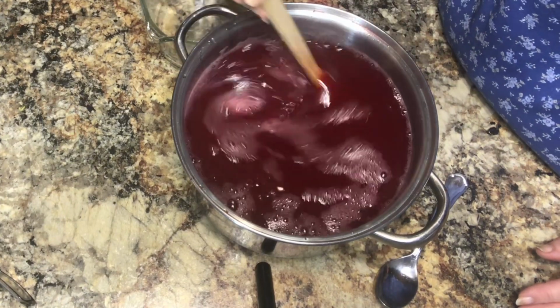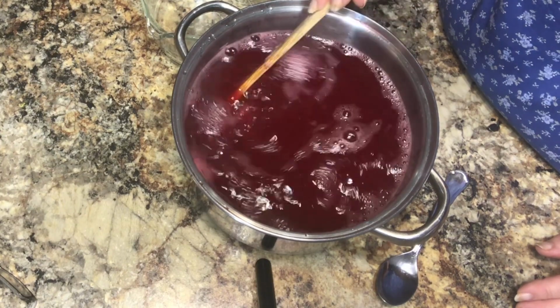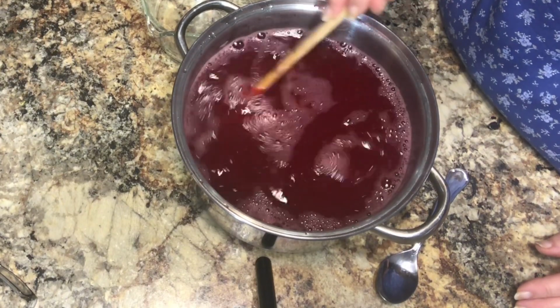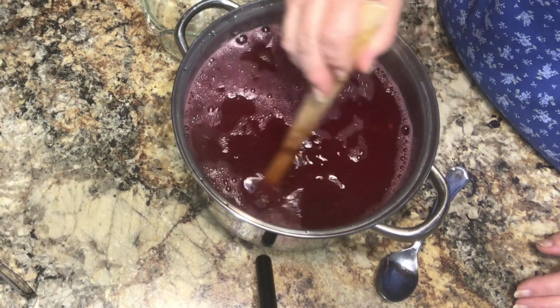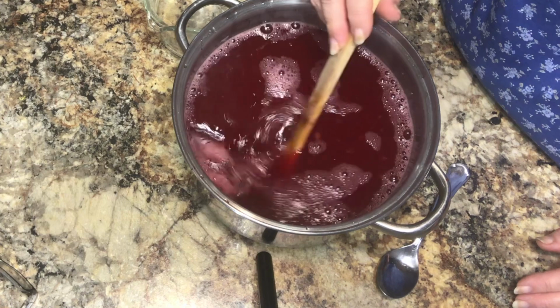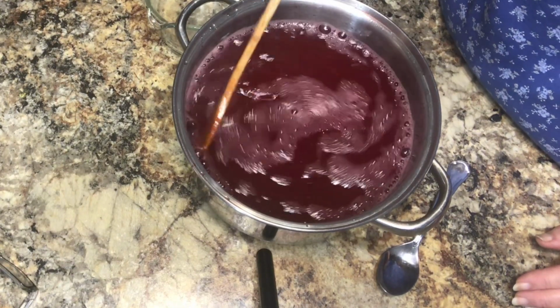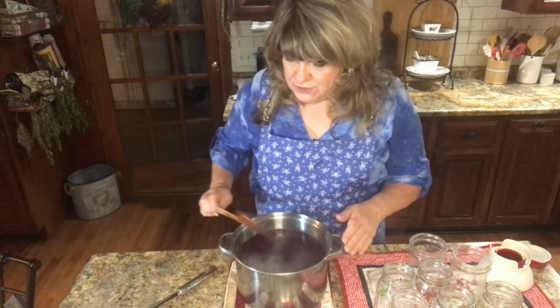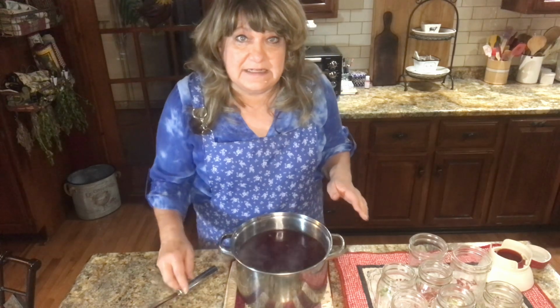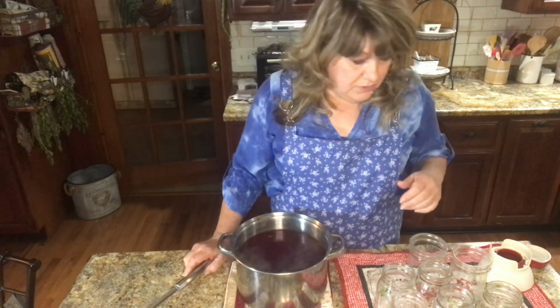So now what I'm going to do, it's almost to the temperature because this was very hot. I'm going to stick it on the stove, and this needs to come up to 190 degrees. Once it's at 190 degrees, we are ready to put it in jars and can it. So I'm going to get it to 190 degrees, and then I'll bring you back and we'll put it in jars. I have taken our juice off the heat. It came to 190 degrees, and now we're ready to ladle it into our jars.